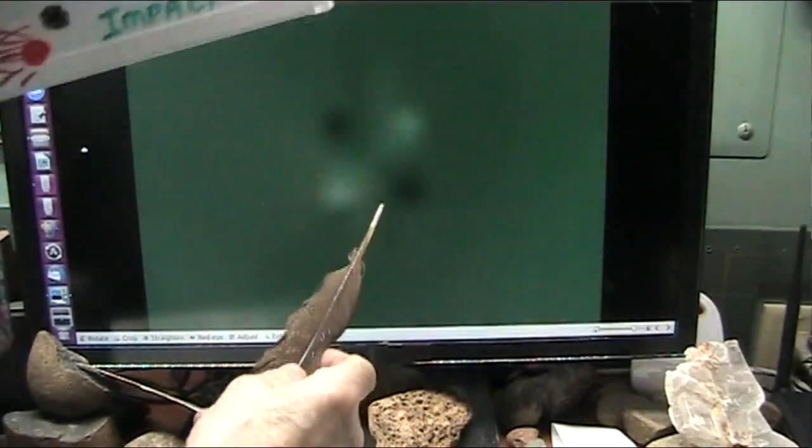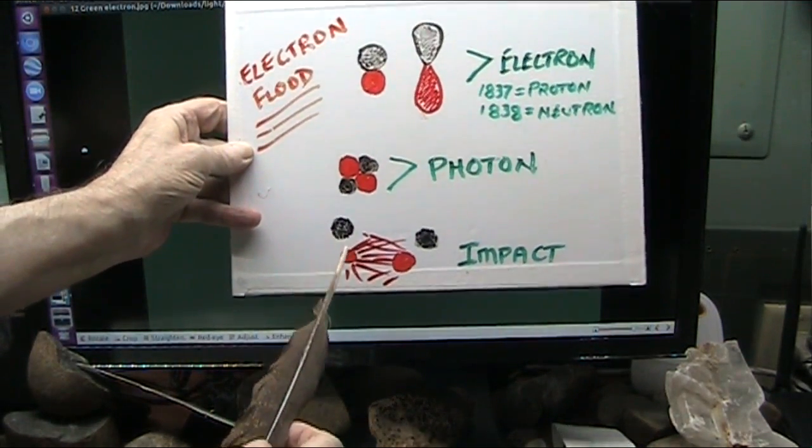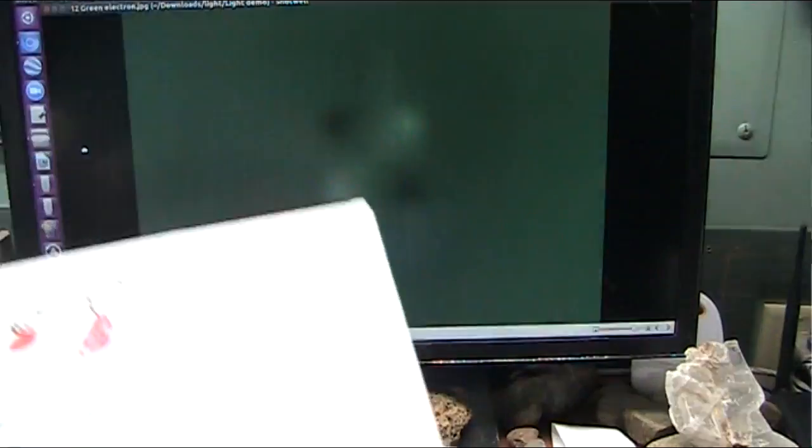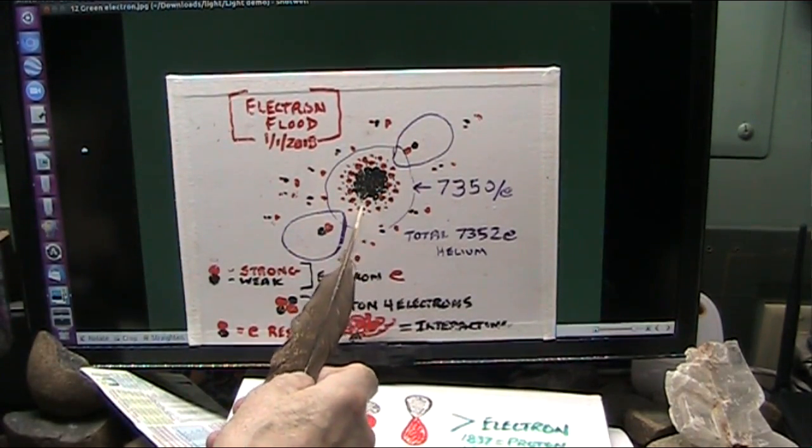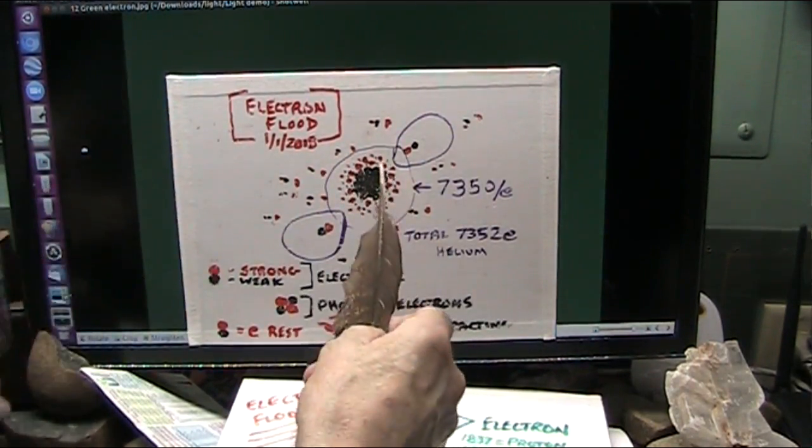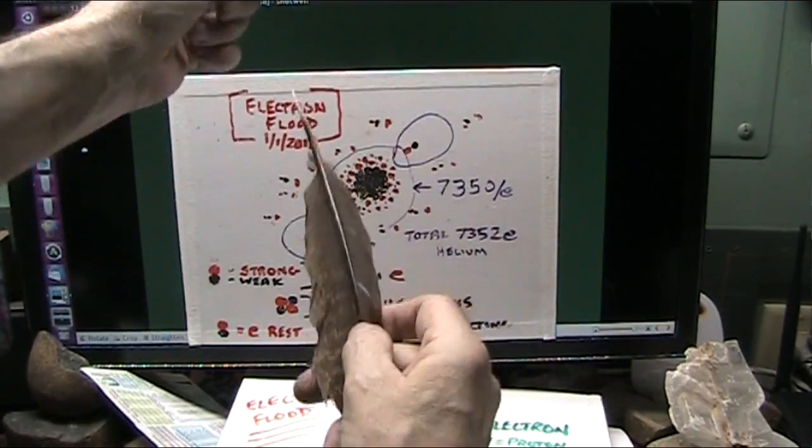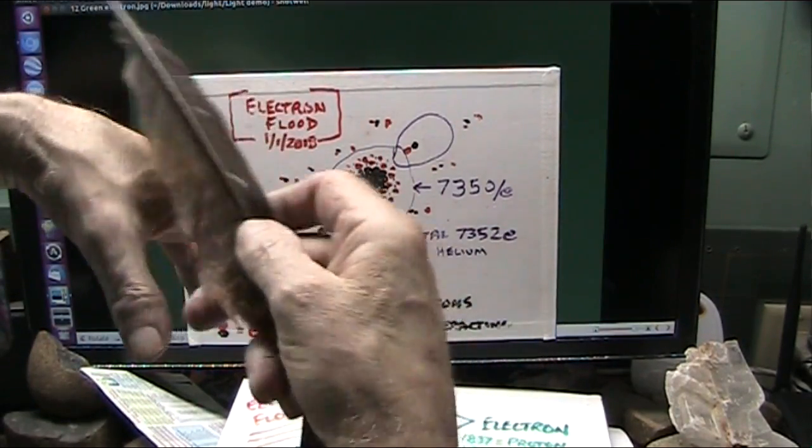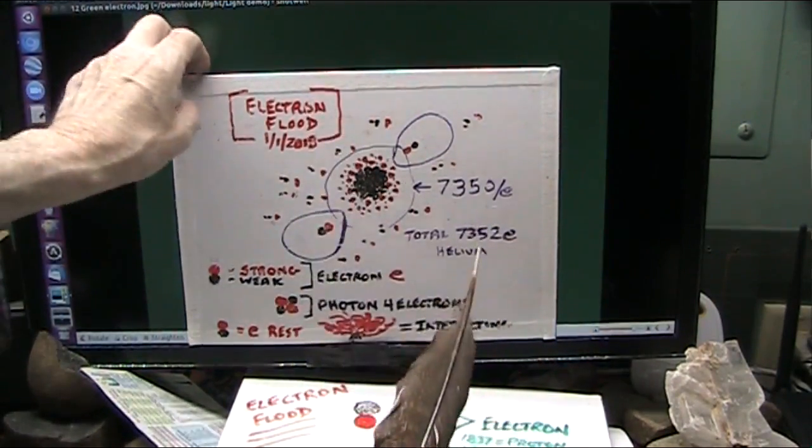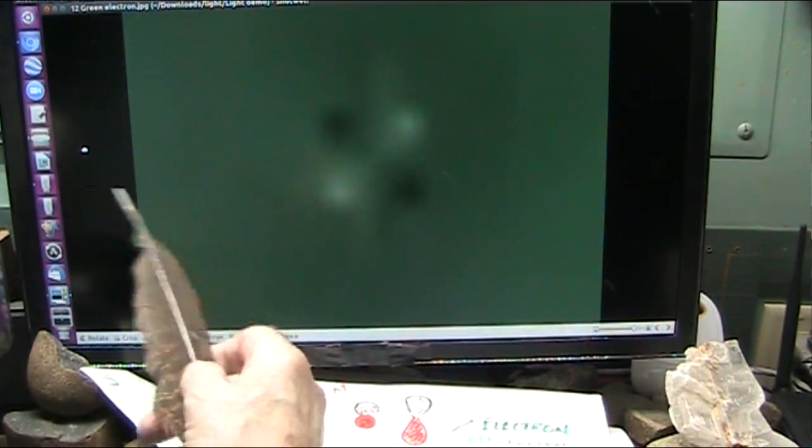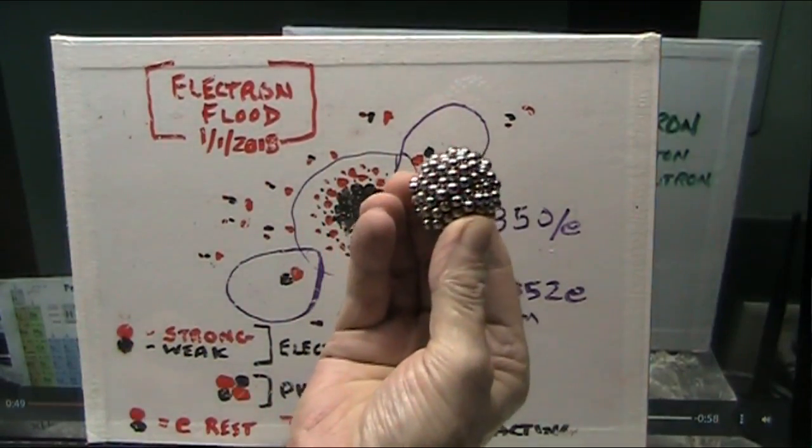So there's our photon. However, when that impacts violently, the black ball itself walks away from the white ball. Now we're going to see that now, but this is what electron flood theory states about the nucleus. Everything is made entirely of electrons, and entirely electrons are made of a positive and a negative. The positive portion has no value whatsoever. It is gravity. It's the black ball of gravity. The white portion is the explosive ball of energy made of electrons just like these. Each one of these is an electron.